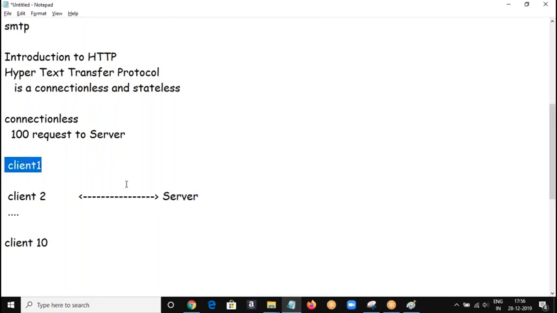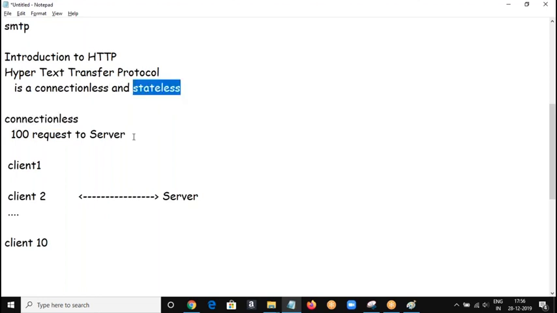One client cannot monopolize the resource for continuous requests. So for every request, the connection will go away and be re-established. In order to provide service to multiple clients, HTTP is called a connectionless protocol.